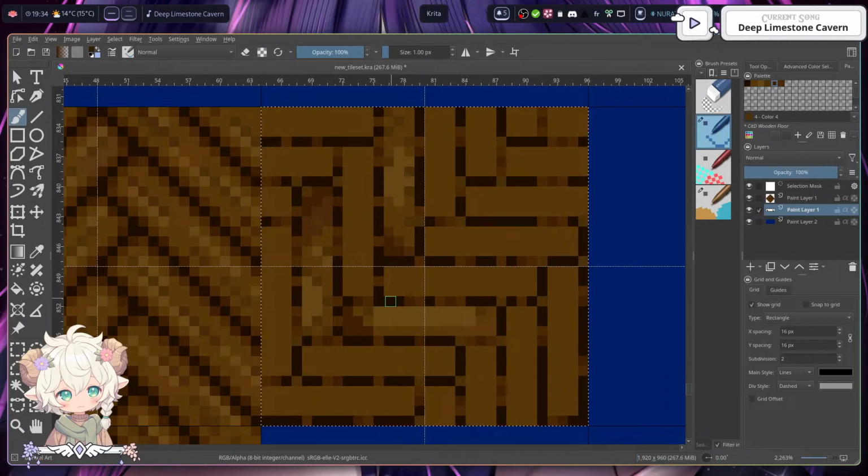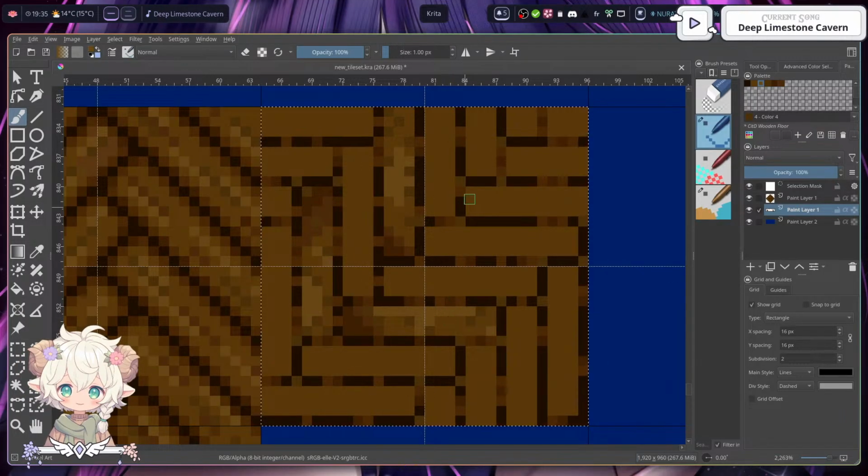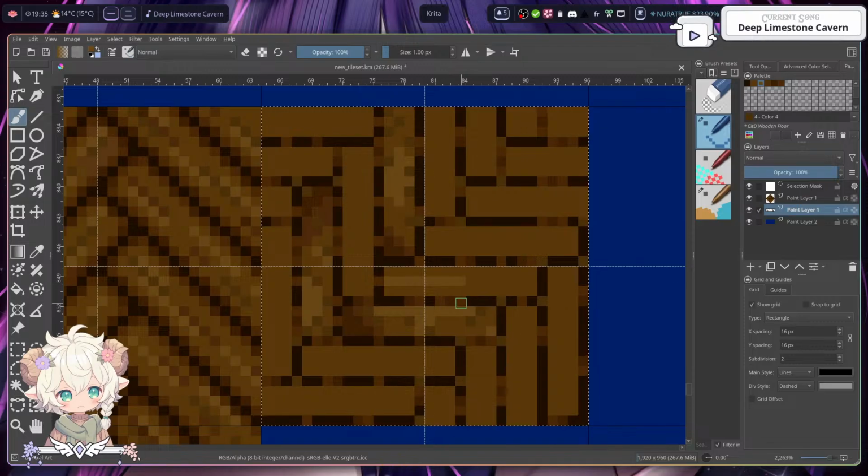So being able to upscale it will be a valuable tool, especially because it can be pretty sad to look at. I think it would be better if I upscale it.